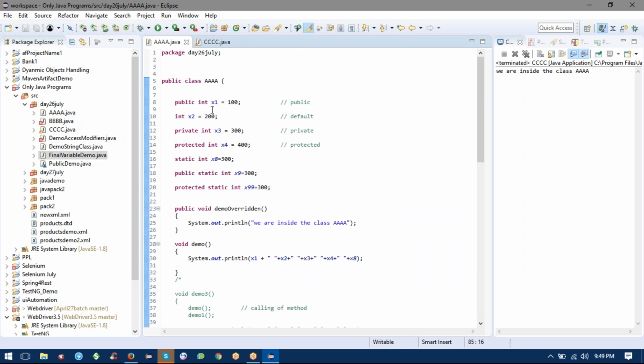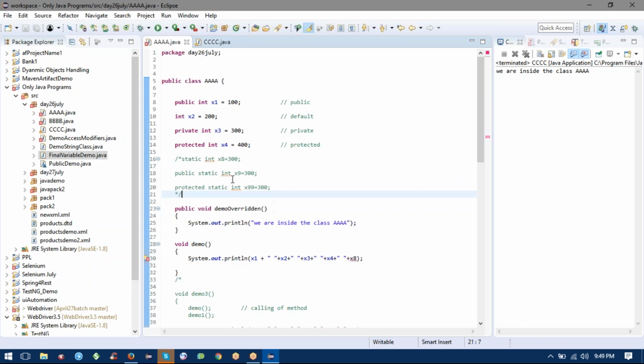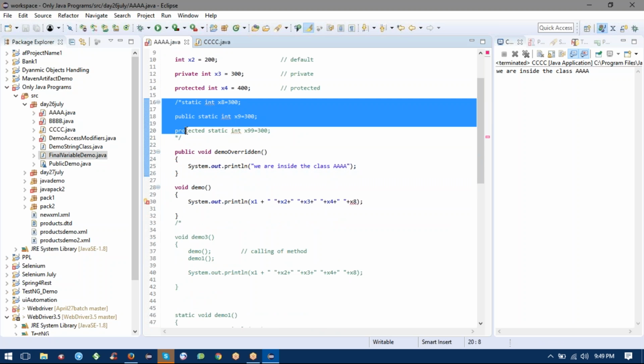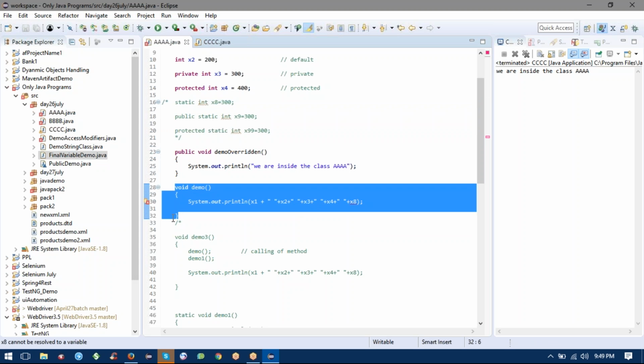So you can see in the class I will use public, private, protected, int. Let me uncomment this and comment this, because as of now I don't need it.